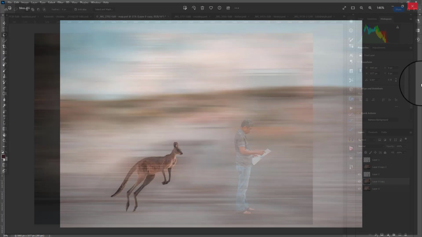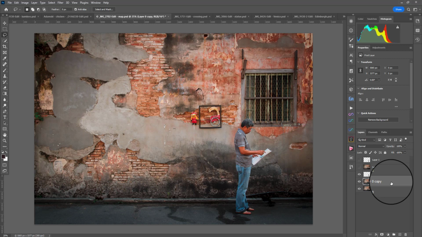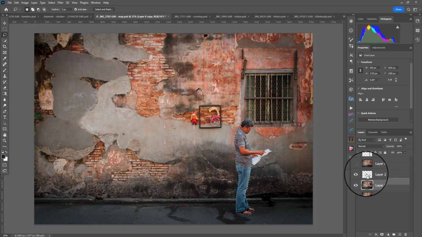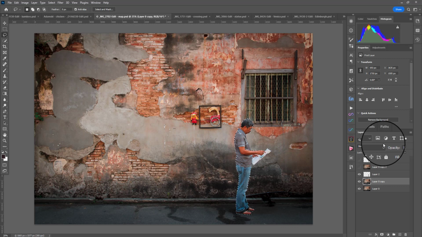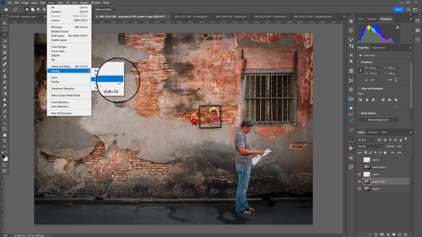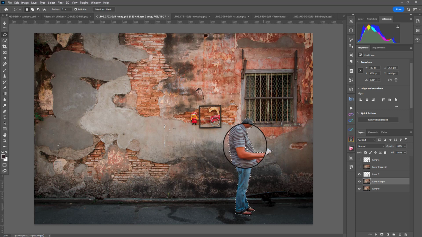So what we need to do is make sure that your copied layer of your background is selected. And then we're going to Control or Command click the layer of just him by himself to reactivate his selection. So now what we want to do is expand this selection a little bit, just so that we can make sure that we've got everything. And to do that, you'll go to Select, Modify, and then Expand. And I tend to use 10 pixels in this box, so then I will hit OK. And you'll see that that just popped out his selection a little bit more.